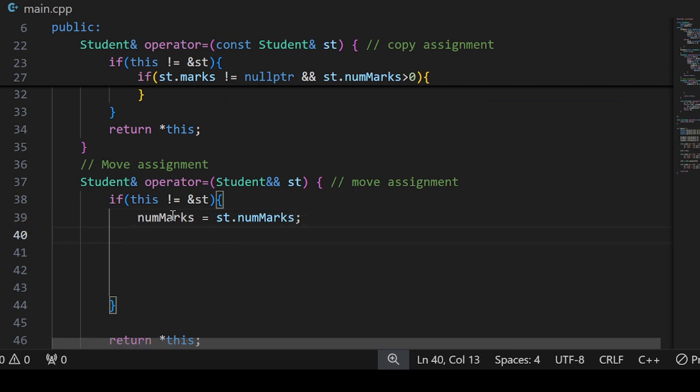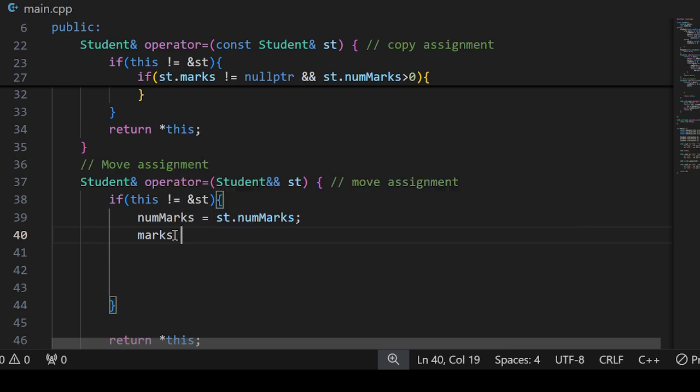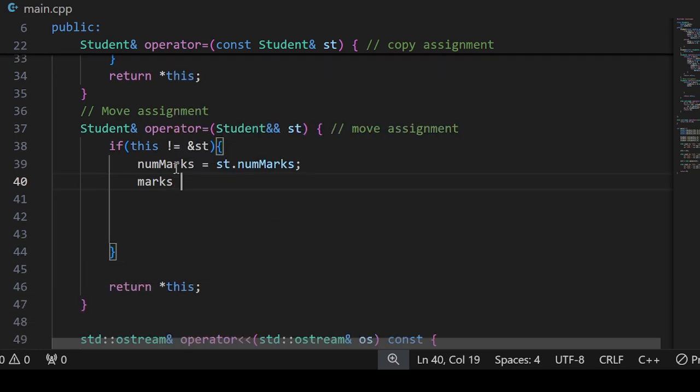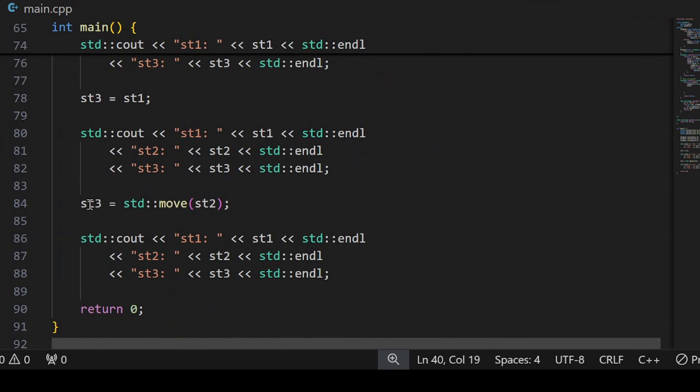And after that, if you want to copy assign, first you need to release the memory. So marks is actually, in our code, the marks attribute of st3 is holding the data, I mean it is pointing to the dynamic memory space which contains data.